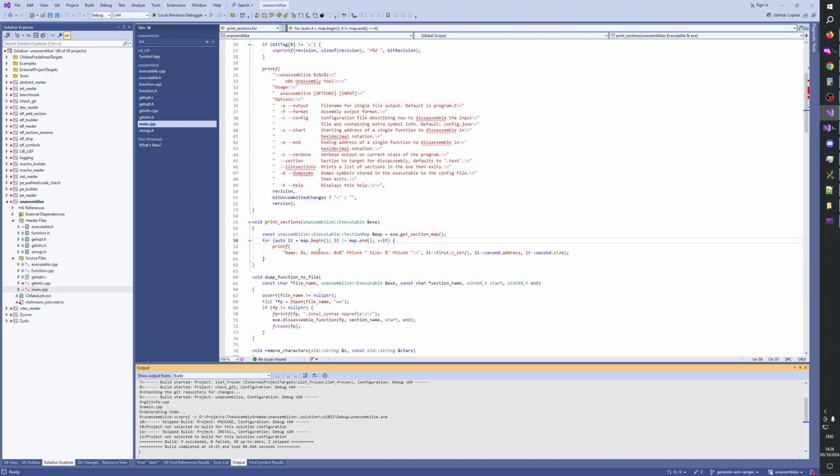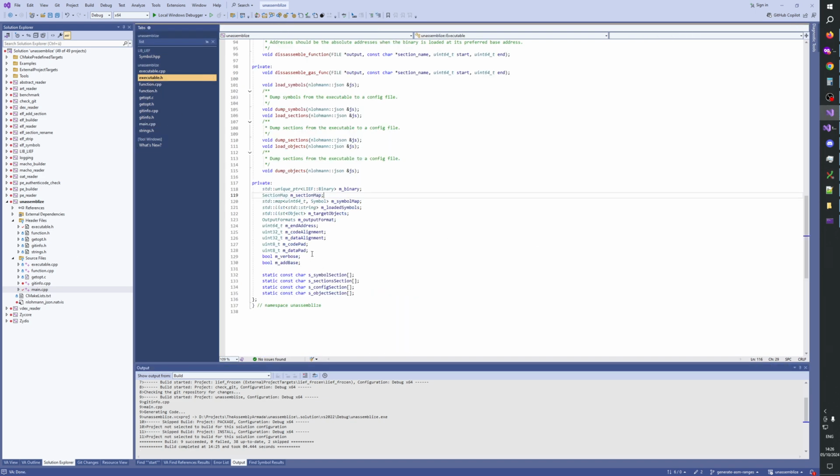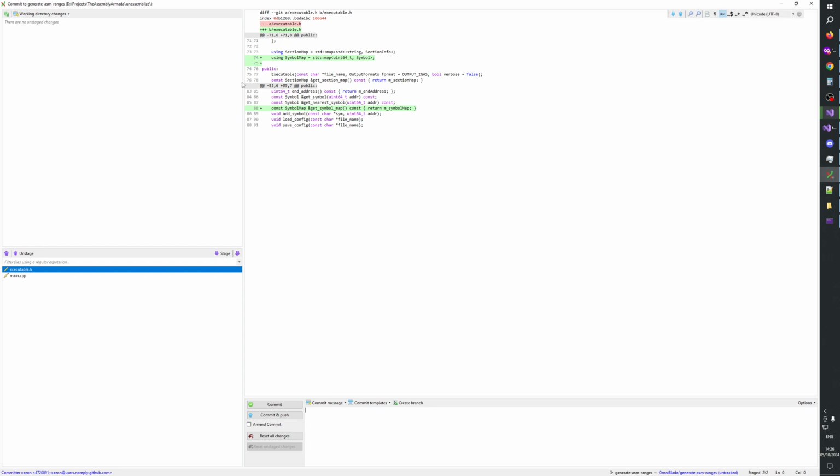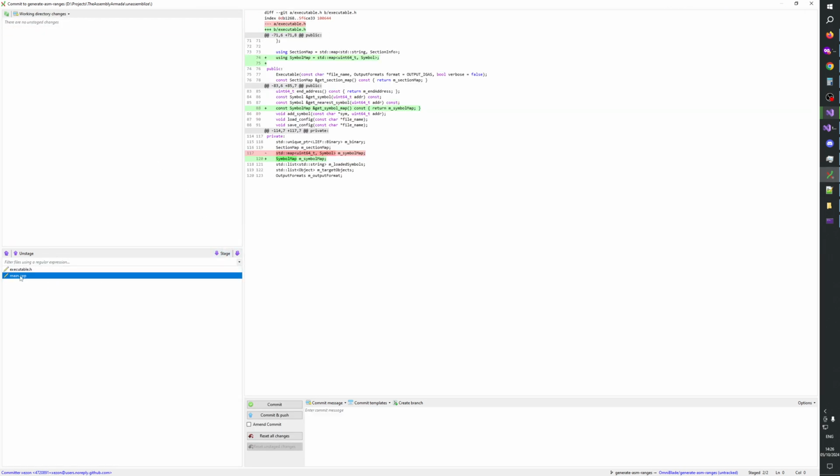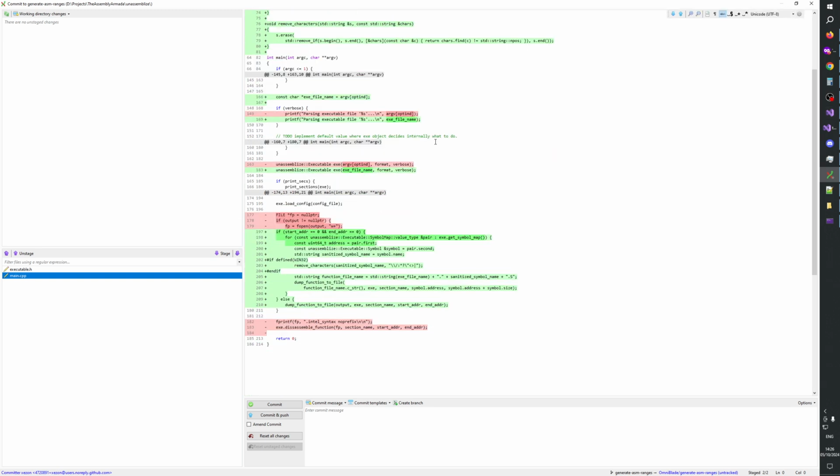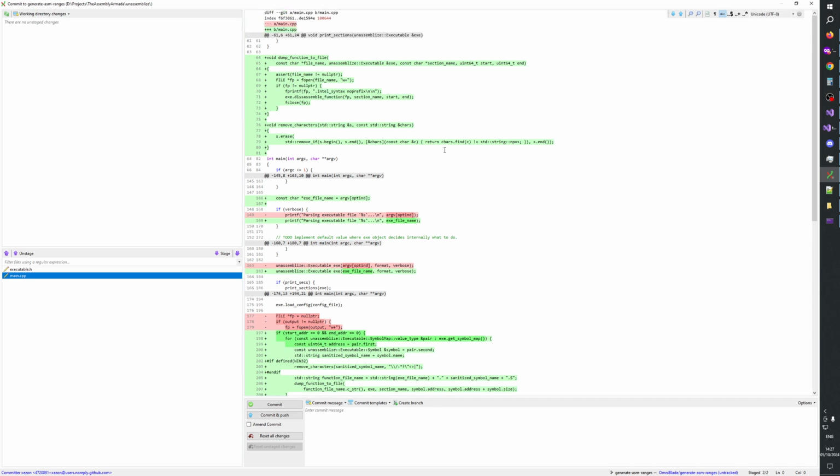Okay, next. Get back to executable. Put back in here our section. No. Symbol map. All right, compile this. And so the last change is all the logic to just dump all the individual files.